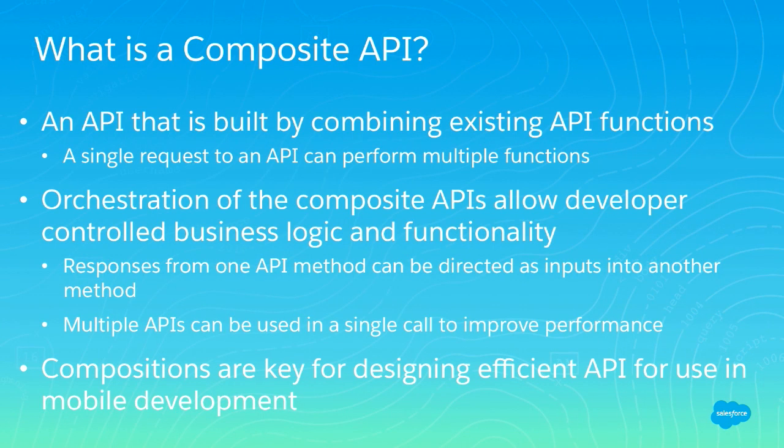Compositions are really key when you're designing efficient APIs, whether that's for web applications or mobile applications, or even if you are building some sort of transactional application where you need some boundaries around the call. They really are key. Now, we have released a number of composite resources. I've been up on stage here for the last few years talking about them, watching them iterate through. So we'll recap those real quick.